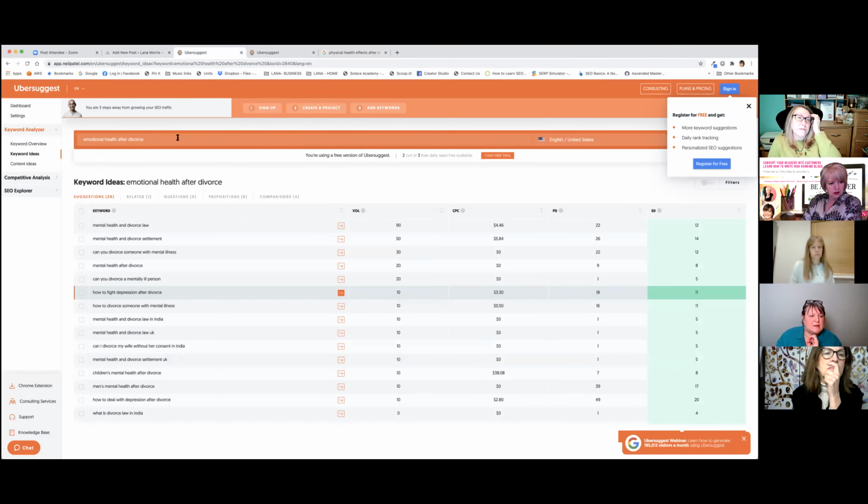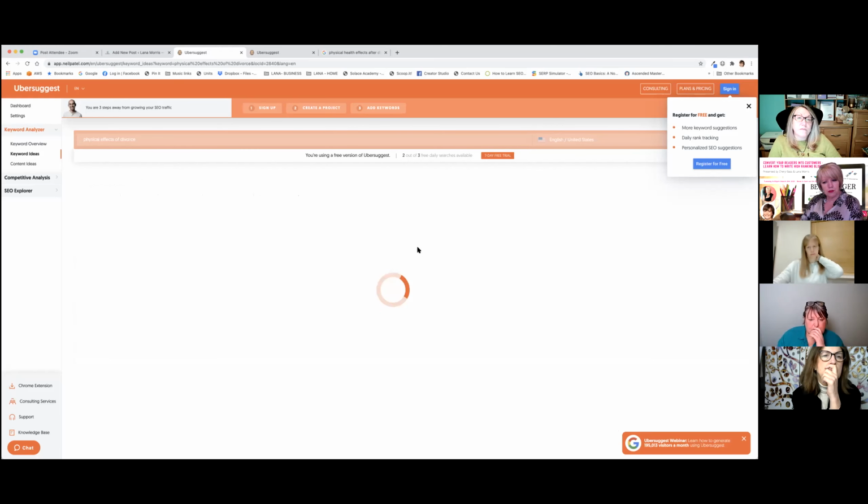So if we go into here and we just look at the physical, and remember with this, you can actually download it as a CSV file, which means that what I do is I print mine off so that I've got literally an A4 folder. So when I write something, I then go to my folder and think, right, okay, is there any keywords that relate to this? So I don't have to keep coming back into this every day. But it's up to you how you want to work it. You might just want to come in every day and have a quick look at the keywords.